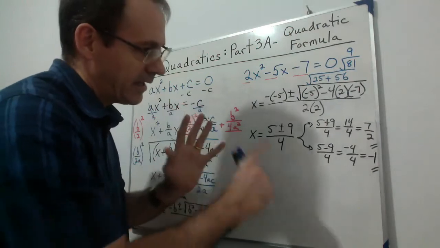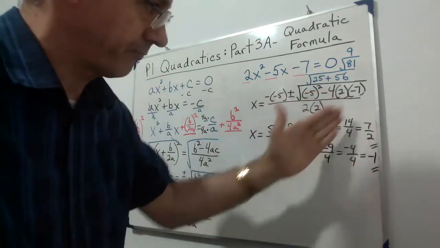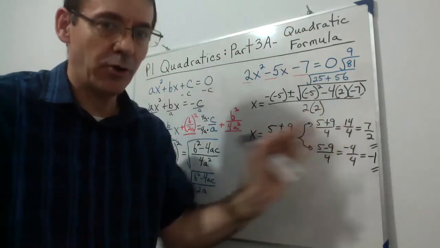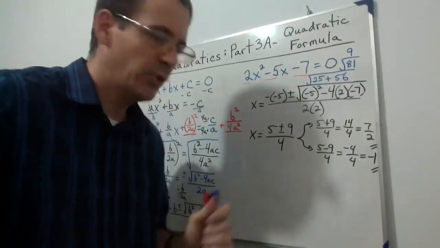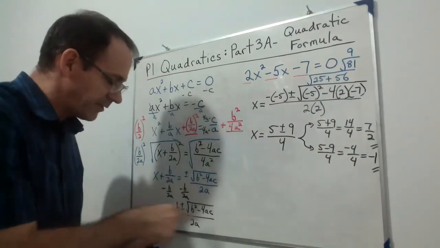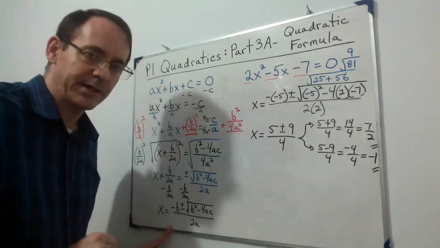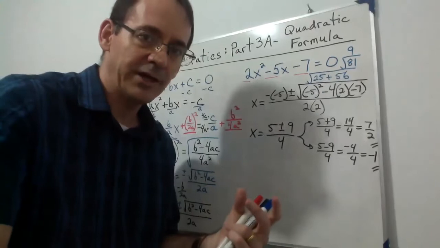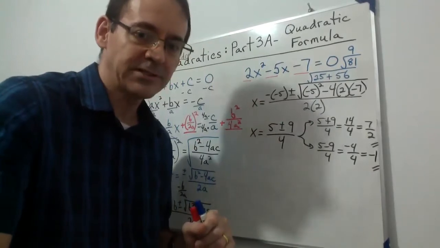So this is how to do it, and notice we get this here. I'm going to set up one more example of this where we don't get rational answers, just to walk you through it one more time. Then I want to discuss really quickly the other benefits, the positives of the quadratic formula that you can use in 2 particular applications. We won't teach the application, but I just want to point them out to you so that you understand the benefits of the quadratic formula. So let me set up one more example for us.